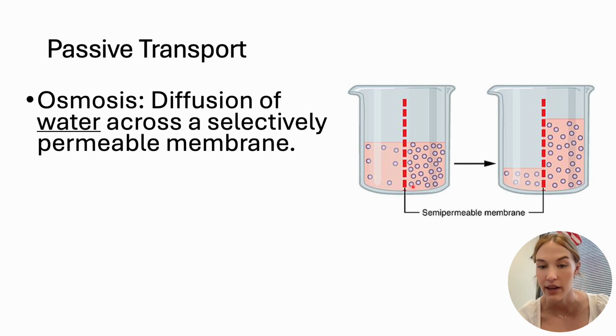So that could be something like sucrose. It could be something like sodium chloride. But because it's the same volume and more of that space is being taken up by something like a salt or sucrose, that means that there's actually less water on this right side of the beaker. So if we're moving water, that's going to be from high concentration of water on the left side to lower concentration of water in the right side. So be very careful with this. You're going to have to really think it through and verify that every step is correct. Otherwise, it'd be very easy to make a mistake on these types of questions.